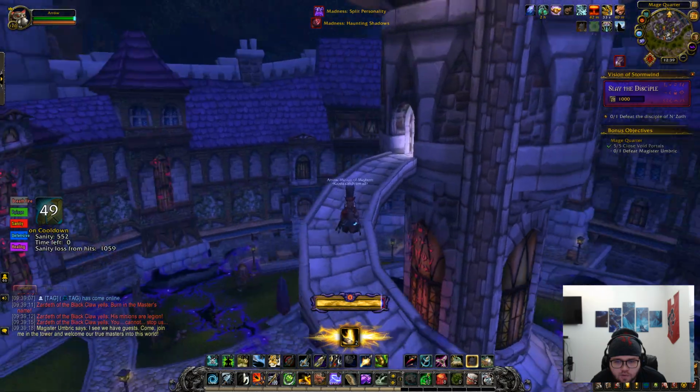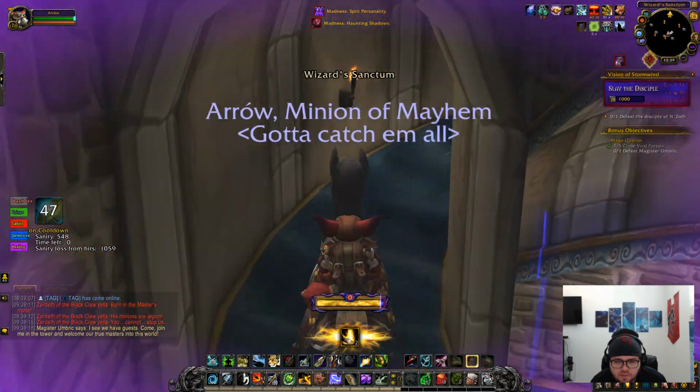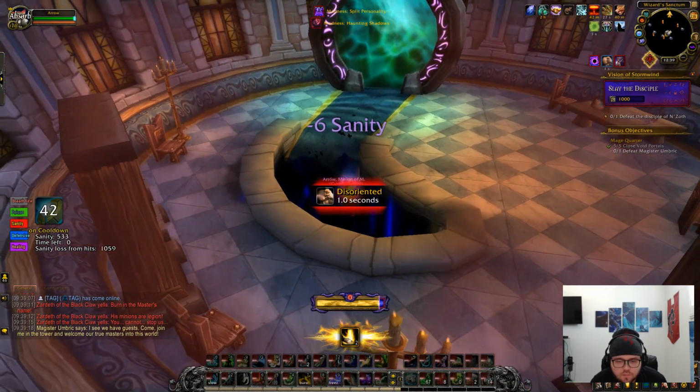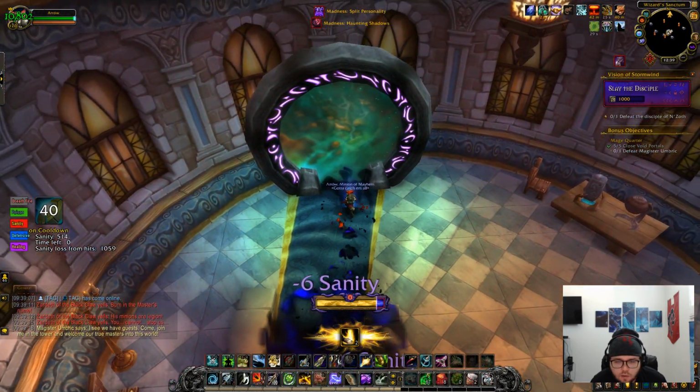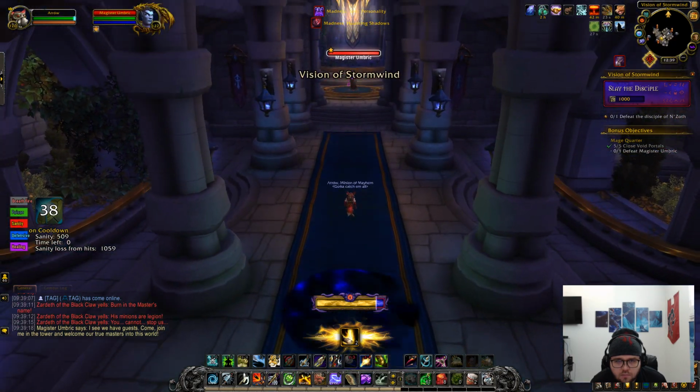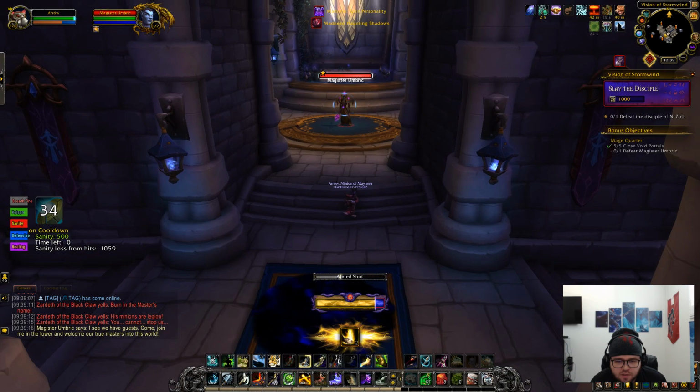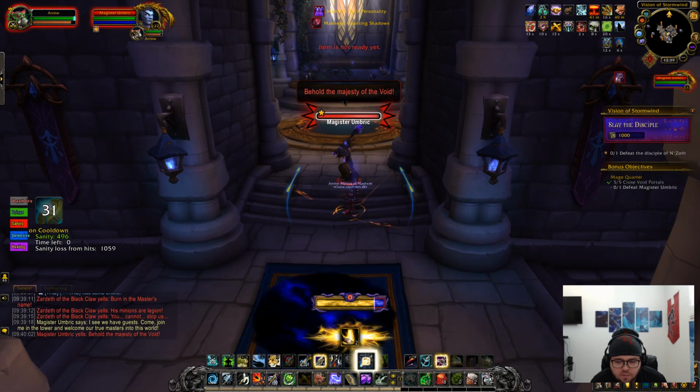Alright, I'm about ready to probably be... Yep, here it comes. Let me see if I can get up here before it does it. No, of course not. I'm not that lucky. Not that lucky at all. Alright. For this boss, you just pretty much interrupt his cast, and you feign death his polymorph, and that's pretty much how you defeat this boss.